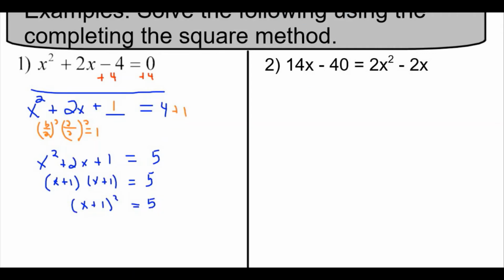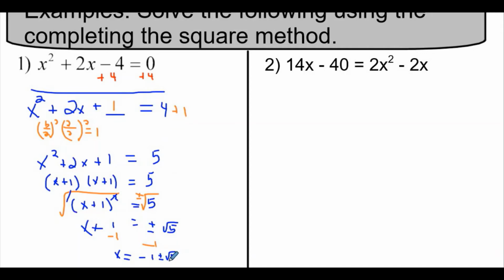And now we're going to solve it using the square root method, which would be to square root both sides. Don't forget your plus or minus over here. As soon as you put a square root in a solving problem, it has a plus or minus. So these will cancel; they actually inverse. So x plus 1 is equal to plus or minus the square root of 5. And then using reverse PEMDAS, we will subtract 1 on both sides, and you'll get the exact same answer as you did with the quadratic formula. You get -1 plus or minus the square root of 5.